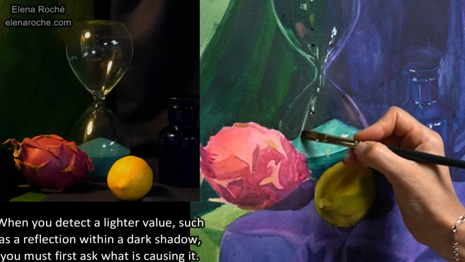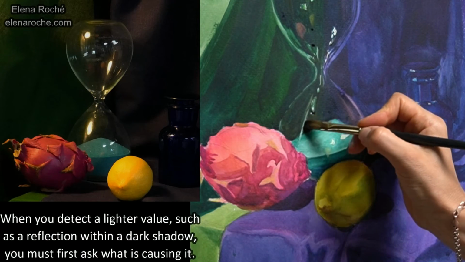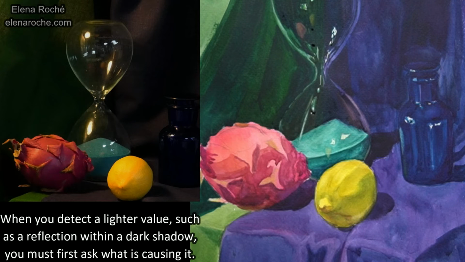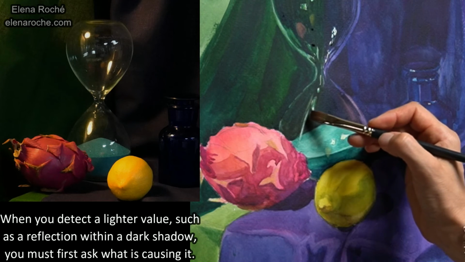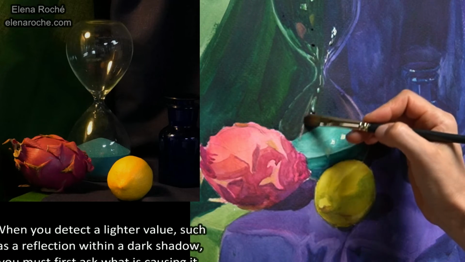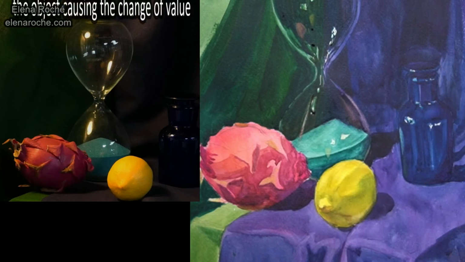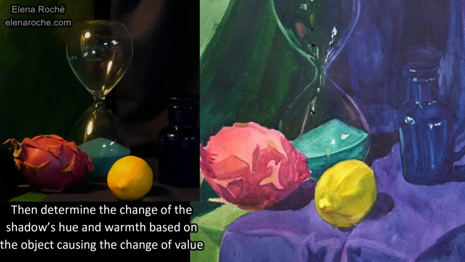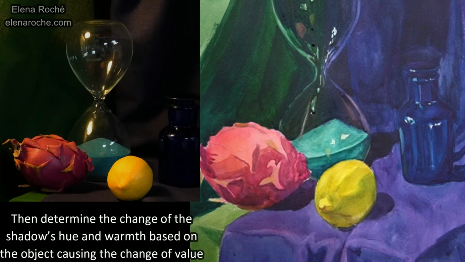Because it might affect other parts of the glass. I need to know what color to give it. So I'm looking at it, I see that it's sort of a little bit reddish. But is it yellowish that looks reddish next to all of the other colors? Or what? What is causing that? Well, what's causing it is the dragon fruit.